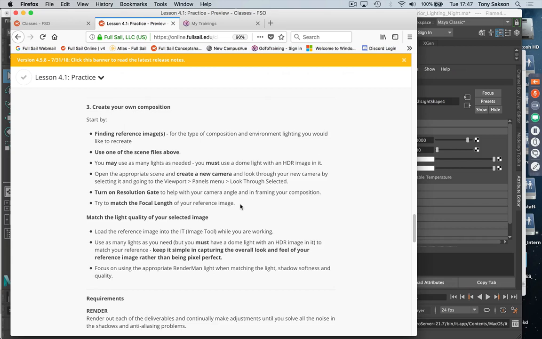So we pick one of these scenes and we light it however we want? You're going to use our scenes, the geometry, to get the look and feel of the environment that you want to recreate. You're going to just put in shapes like you did for the other ones, only it's a big environment with lights, colors, whatever you need to do. You're using our model, just like you did in the other exercise. So you're either going to use the interior models or the exterior models, whichever one fits your environment.